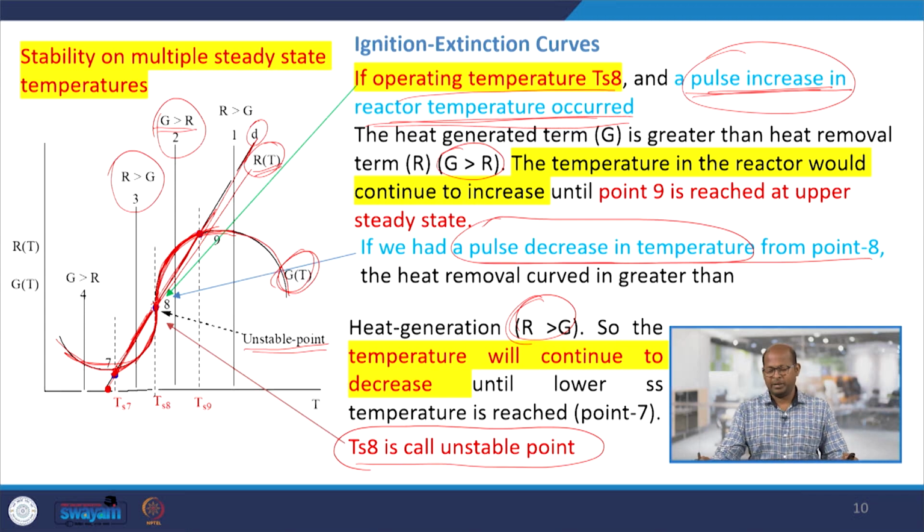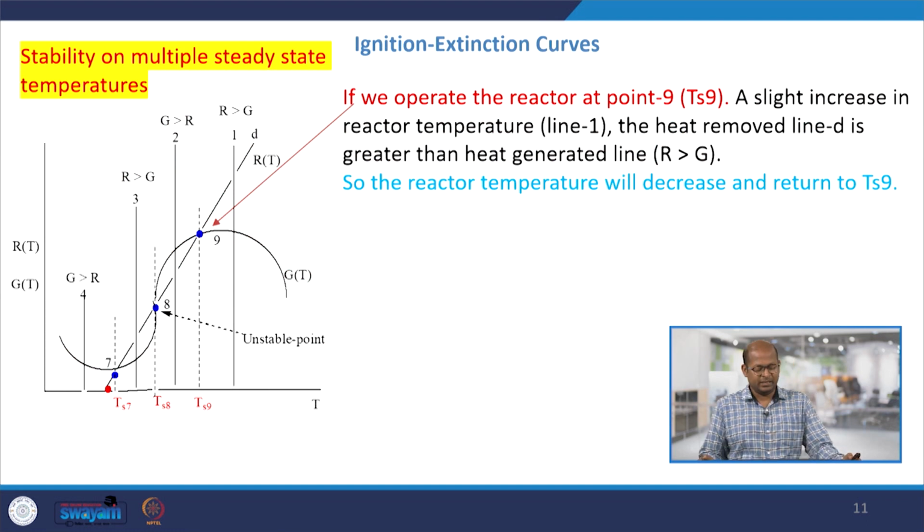So, if we operate a reactor at this particular steady state temperature, and there is somehow an increase or decrease of the temperature inside the reactor, then we can get a new or different steady state inside the reactor. Okay. So, now let us consider the reactions, and instead of point 8, since it is an unstable point, we will not choose to operate the reactor there. So, we can choose point 9.